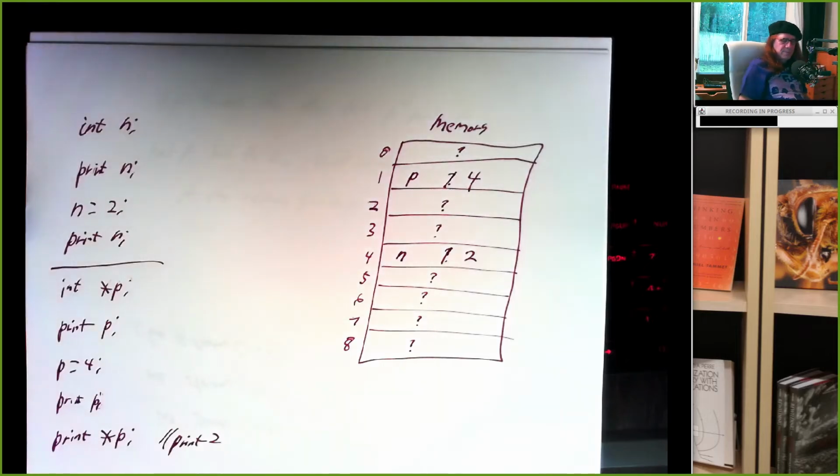And I know this is a very basic idea of pointers, but in this case, for integer star p, why would you not just print n? Why would you want to indirect? Well, for this example, it's a silly thing to be doing this, but sure.